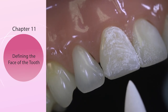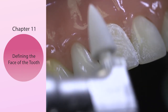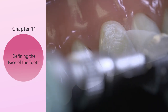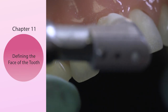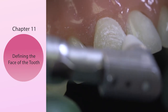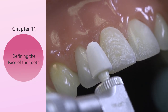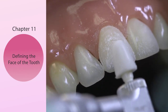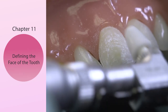When we're producing the reflective zones — which is the central height of contour and the mesial and distal transitional line angles — I'm going to start out with One Gloss. This is luminous oxide, and what I like about it is that it's a detailing instrument as well. I can walk it all around the confines of the restoration and verify it. You can see up here where I'm starting to remove some of the micro texture — I'm defining the face of the tooth, which is inside the boundaries. I've modified a One Gloss: I've taken the tip off and rounded it into a blunt-nose luminous oxide polisher. I don't want the point anymore. What I'm going to be doing now is defining the central height of contour and the mesial and distal transitional line angles that we had drawn in pencil.